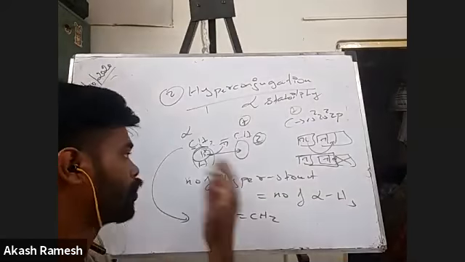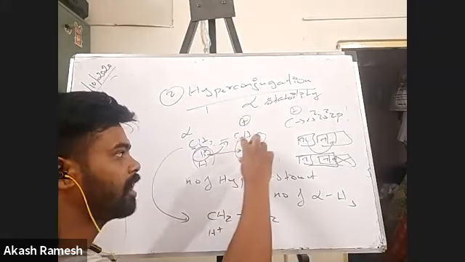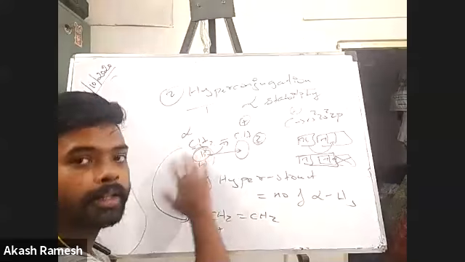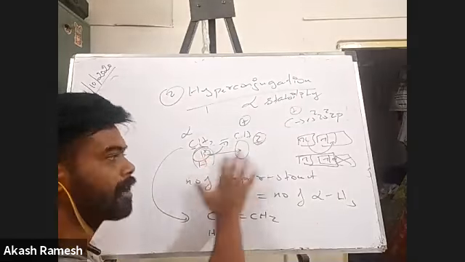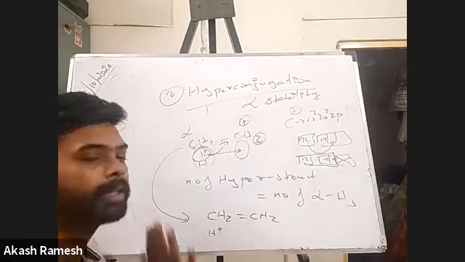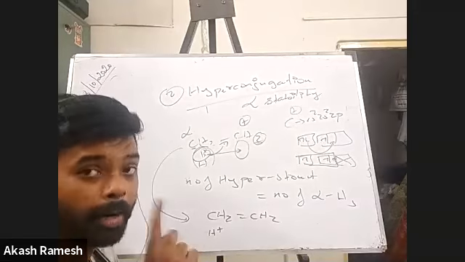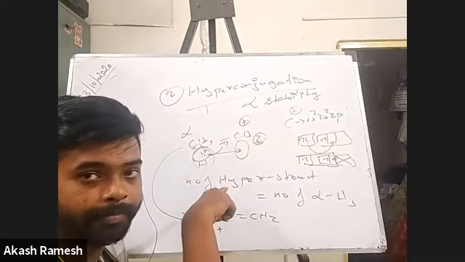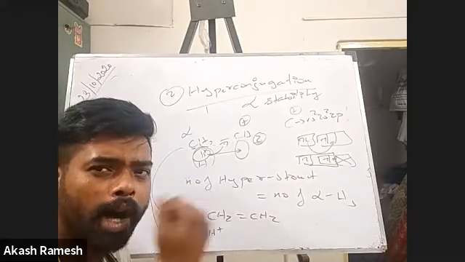Wait, I'll repeat one more time. Maybe all of you would have understood. What I'm asking is, I have an empty p orbital here, and I have a hydrogen atom here. They are in the same phase, like they are parallel to each other. So this electron can be easily donated to this, right? But I told you the other two hydrogen atoms can also be involved, right?